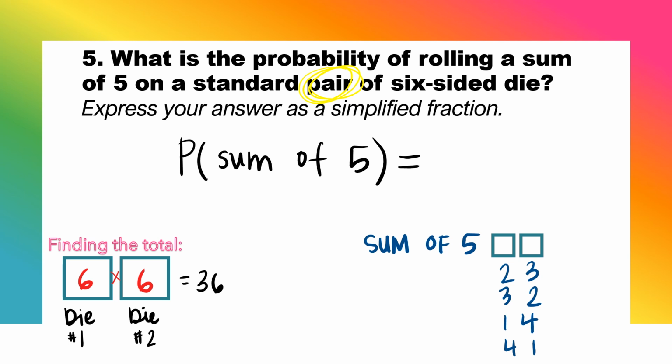That's because on a die, you're not going to have a blank side. The minimum number of dots for a side is 1. The maximum number of dots is 6. Right, so I'm not including 5 and 0 because on a die there is no side that has 0 dots. Okay, so there are 4 ways that I could get a success here.